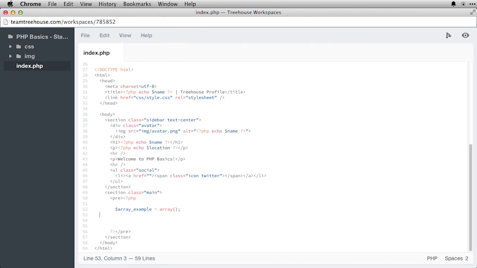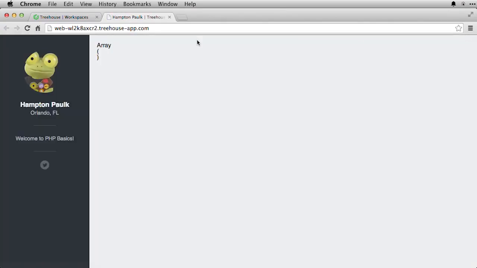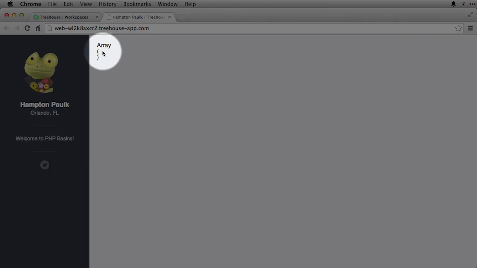So I'm going to do a print R, just like we've done before, and then array example. All right, save it, and let's look at our preview. So you can see here it's showing us an array, and it's empty.